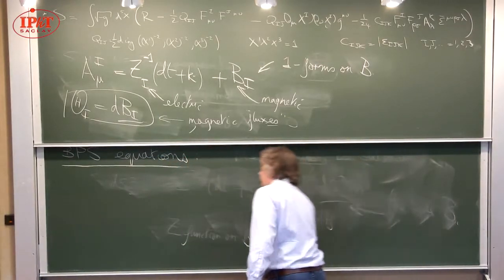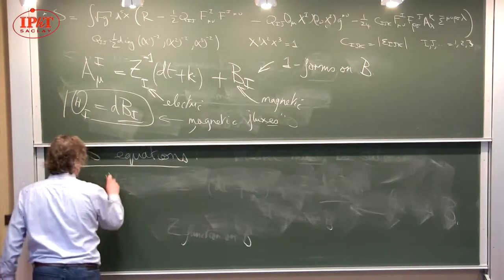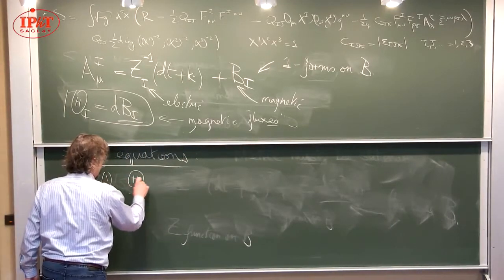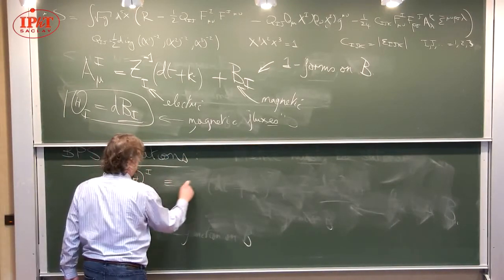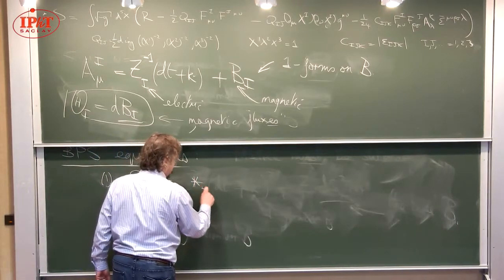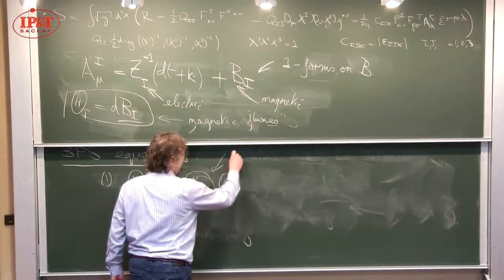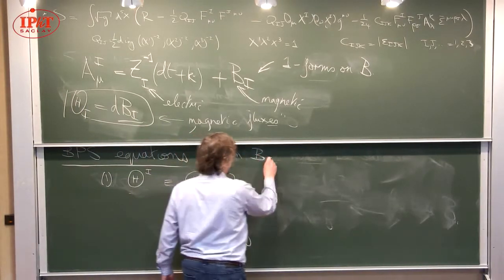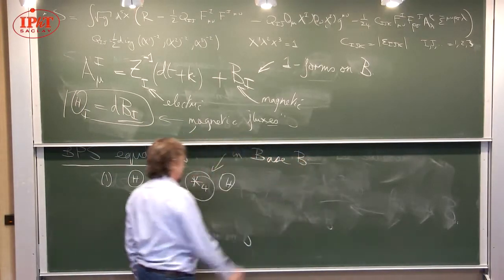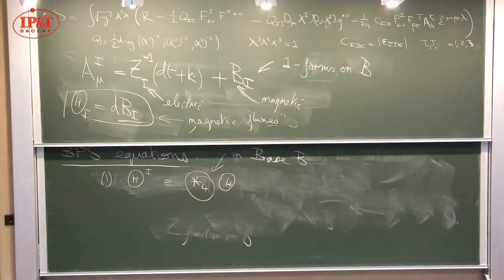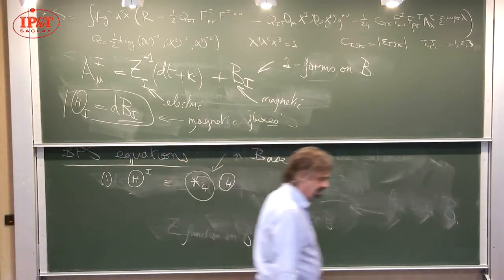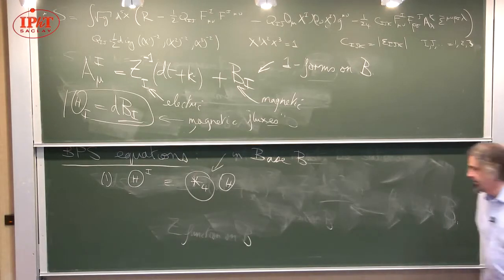First and foremost, the theta i's must be equal to the dual of the theta i's, where whenever I write star in this context, that means in the 4-dimensional base. So it's an ordinary good old-fashioned Euclidean star. They have to be self-dual, and I'll explain how this comes about very heuristically.